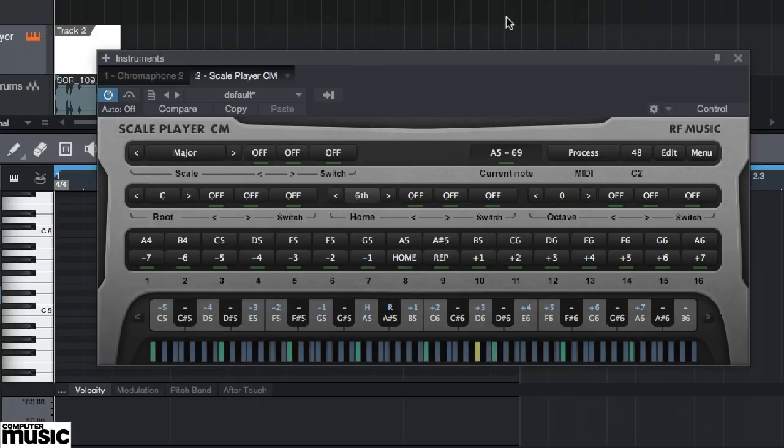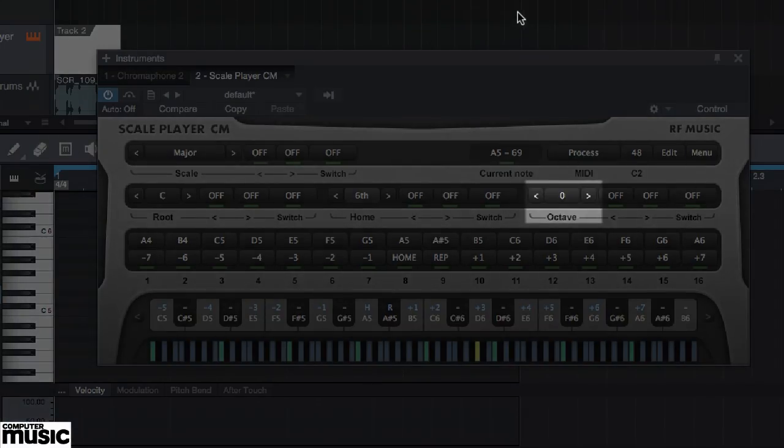You can also change the octave of the home note using the selector to the right of this.